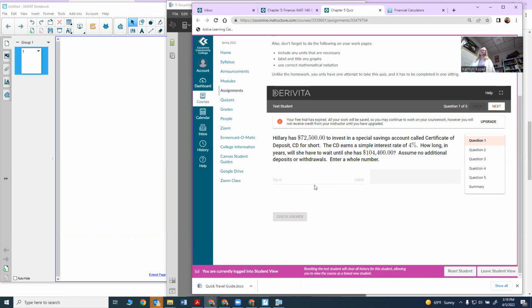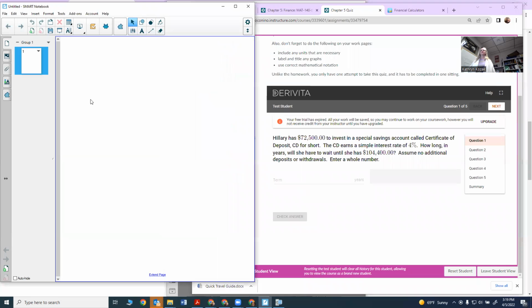So one of the things I like to do is think about writing all this information down. So I'm going to think about exactly all the information that was given to me in the problem. First off, I do need to understand that because it didn't give me a period for how often they compound, and since it says the word simple interest here, I am assuming this is a simple interest problem. So what I'm going to do is first write down what that simple interest formula is.